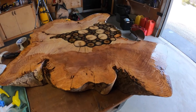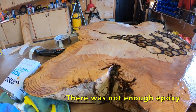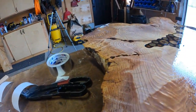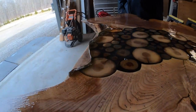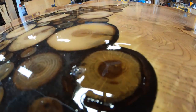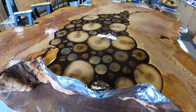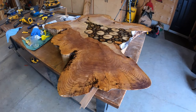Well, the epoxy's poured. I think I got just enough, hopefully. It's good though. So just like that, I'll let the bubbles come up and get the bubbles out as they come. As you can see, they're coming up already. So very excited to see what it's gonna look like when it's all done.